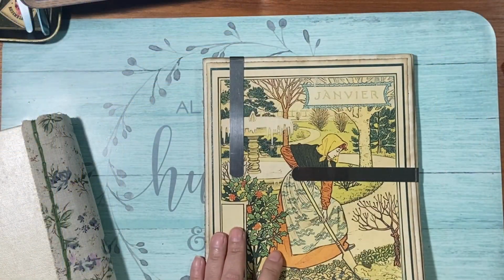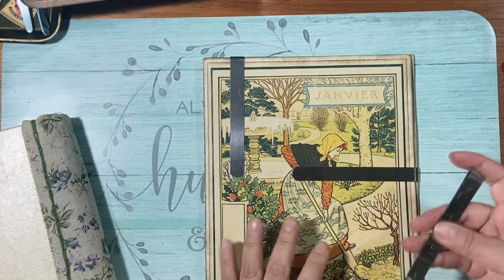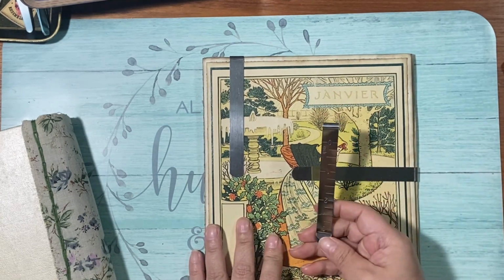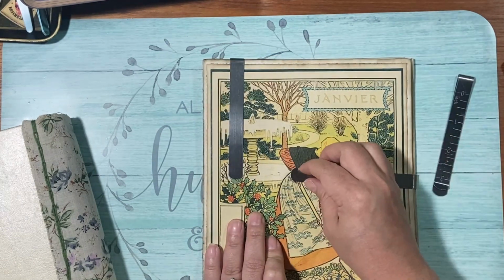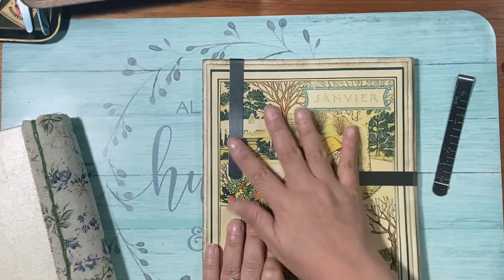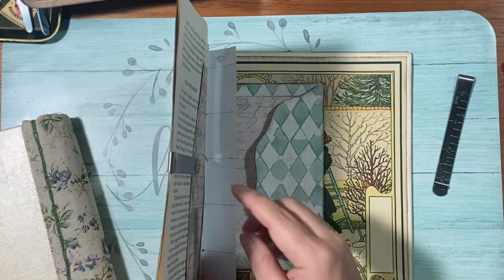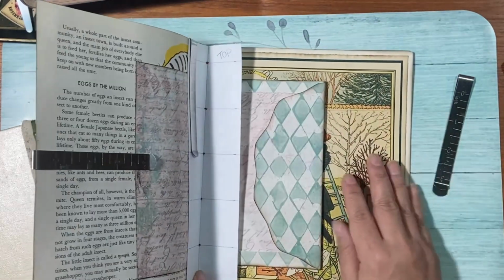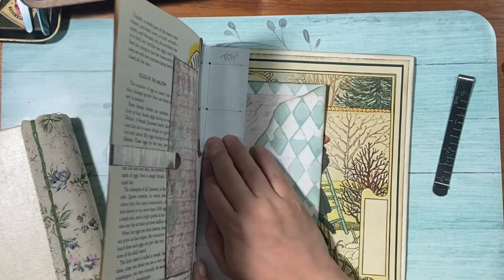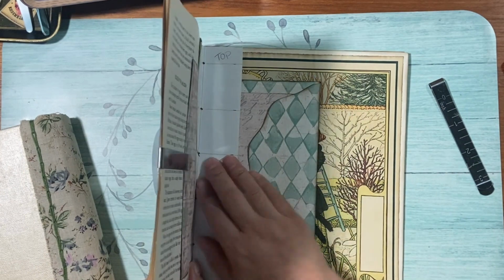So I'm going to go ahead and do that. So once I have them clipped, and I'm just using these, I think these are sewing clips for fabric, and I just got these off Amazon, and this is what I use all the time. It's a lot easier to put them in. So I normally just put 2 on the one that's on the top. The bottom one, I don't put 1. If you think you need 1, go ahead and do it. I just don't have enough. I only have enough to use 2.